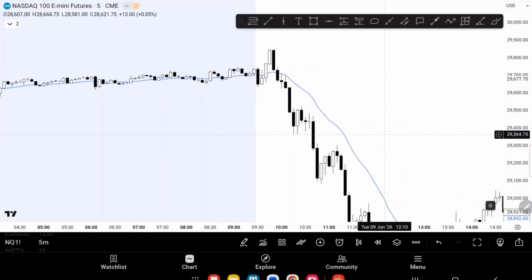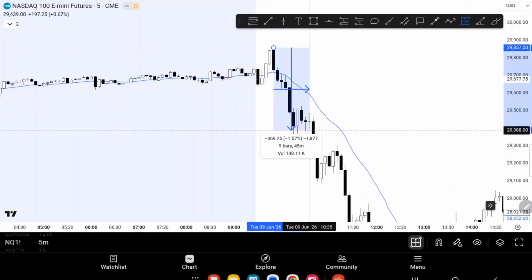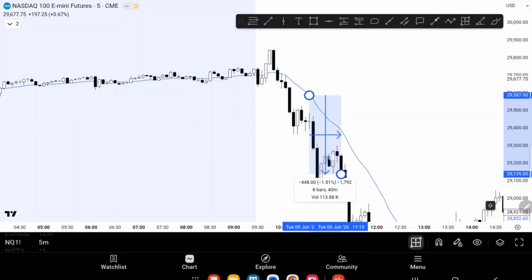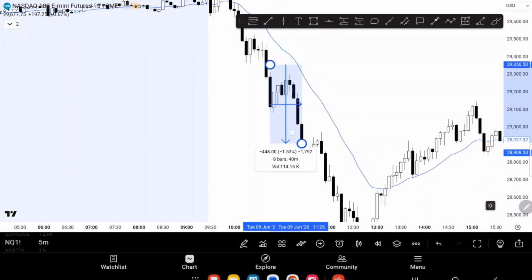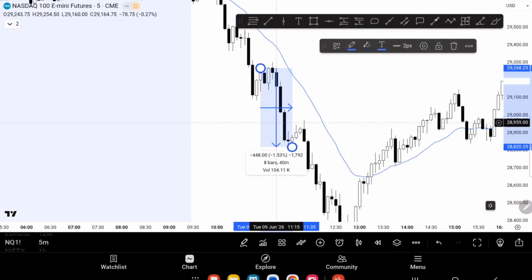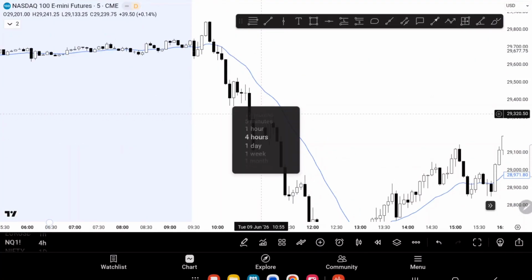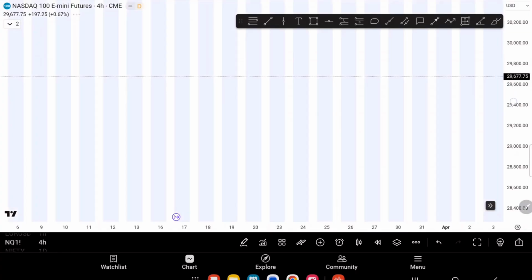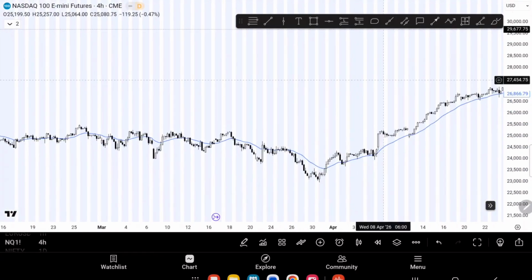Now obviously the second leg can be a measured move. If we measure it right here, and from the pullback I look at it here, measured move. Again back here, pull it here, measured move. So this is actually the start of any kind of trend. You can look at any chart, I can look at the 4 hour, and there will be breakout modes. It's impossible not to find breakout modes.